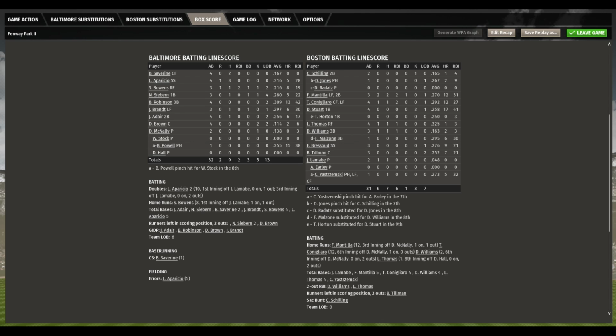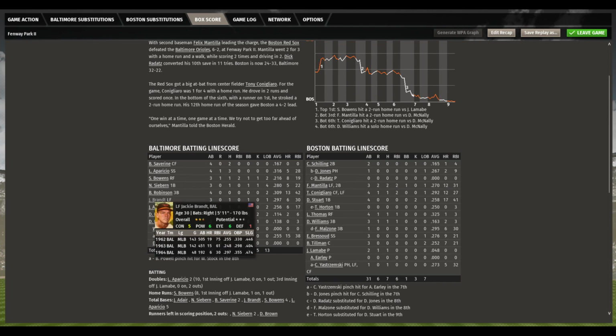So the home runs, the Red Sox, Mantilla, his 12th and the 3rd off McNally on a 1-1 with 1 out. And then Tony Conigliaro, his 12th in the 6th off McNally. And then Dick Williams, his 2nd off McNally. They drove McNally out of the game. Thomas got his 1st off Hall in the 8th. So they had 4 homers, Mantilla, Conigliaro, Williams, and Thomas, and those drove in all the runs. 4 homers drove in 6 runs.